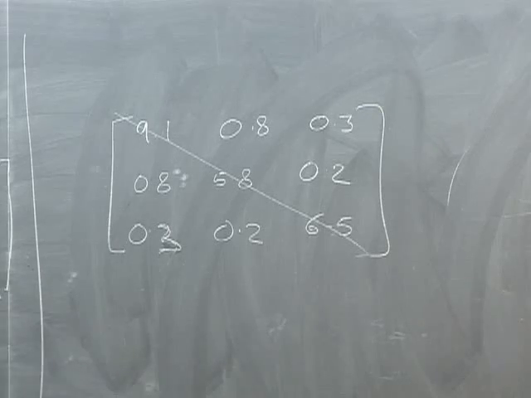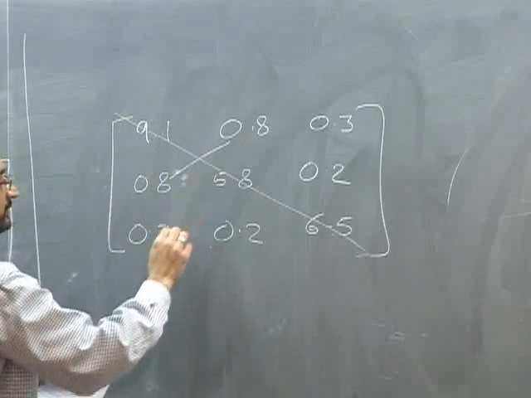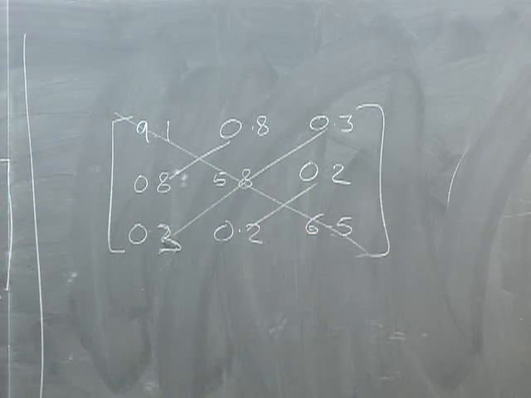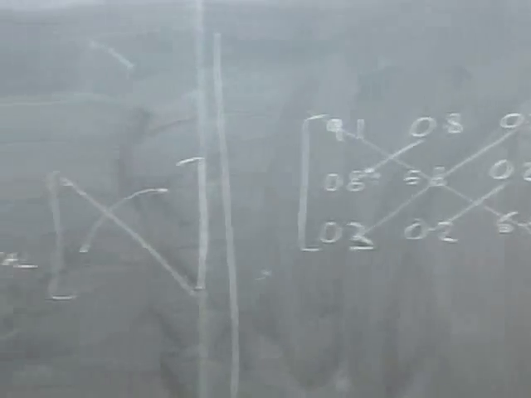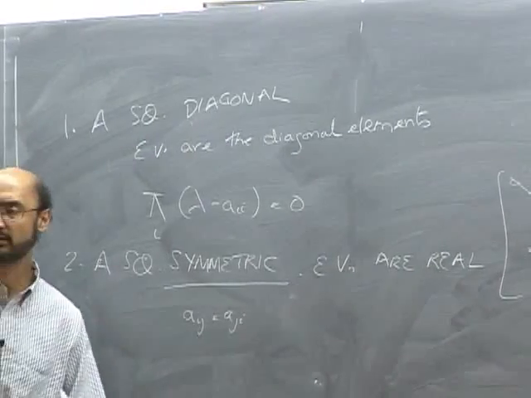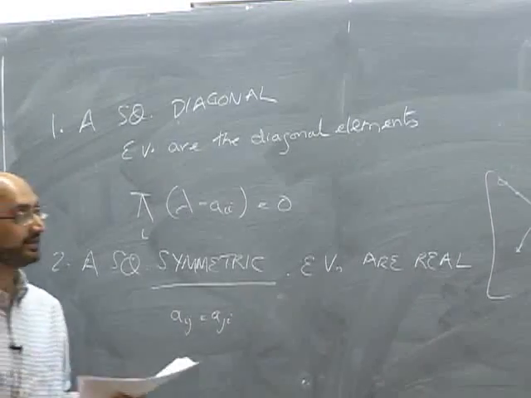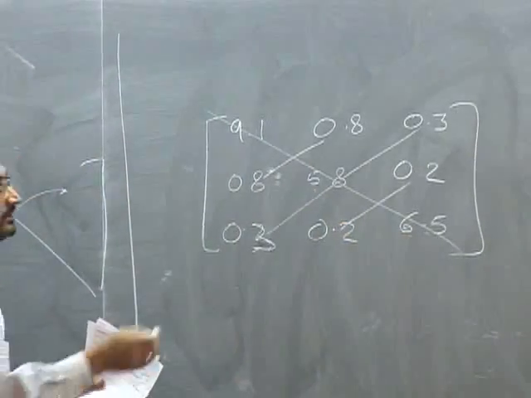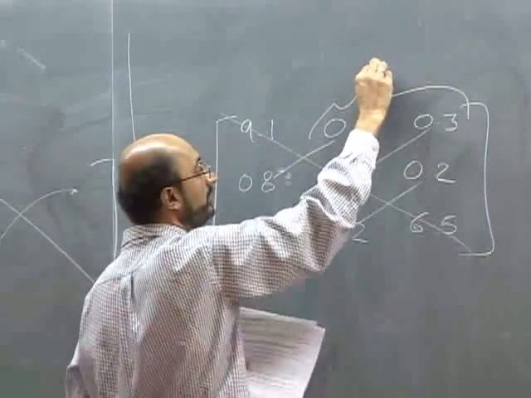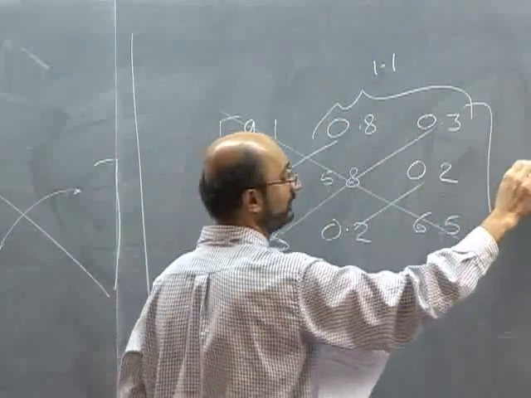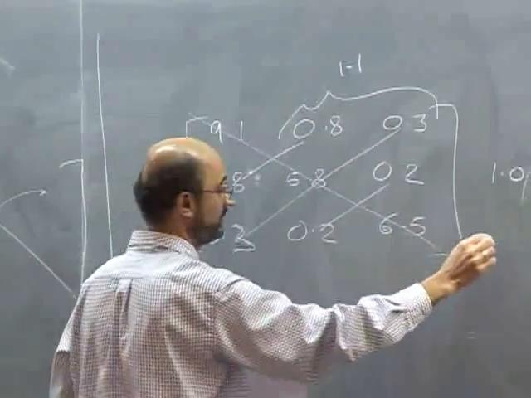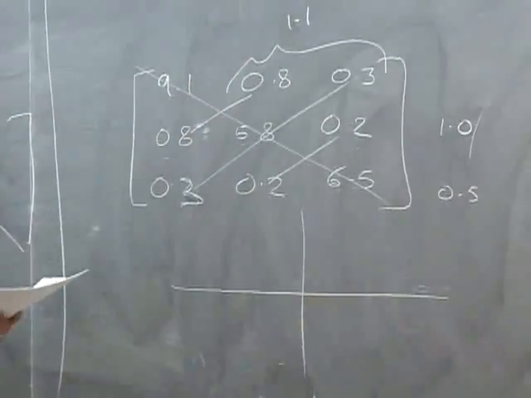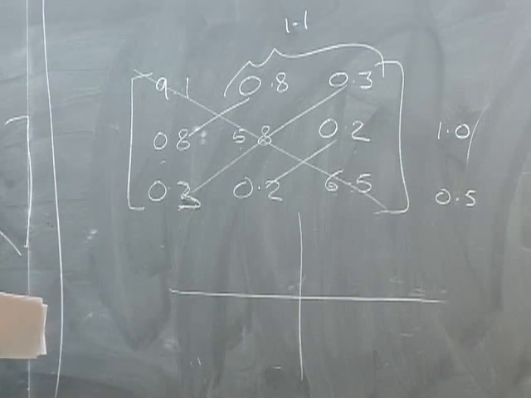Second, it's square symmetric, because we have this relationship over here, 0.3 to 0.3, 0.2 to 0.2. So we know it's symmetric. So if it's square symmetric, the eigenvalues are real. So we know it has real eigenvalues. And second, we know that the eigenvalues are going to be on these disks with these centers, and of radius what? It's going to be 1.1. This one adds up to a disk of 1.0. This is going to be a disk of 0.5. So the diagonal values happen to be reals.